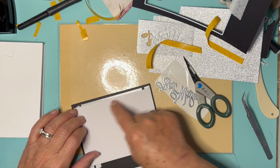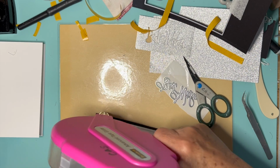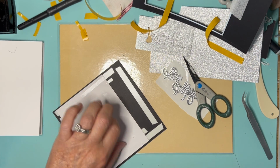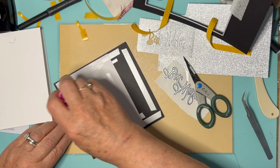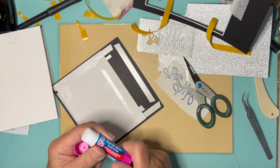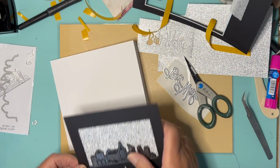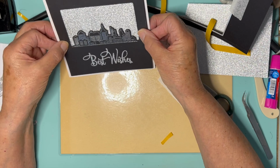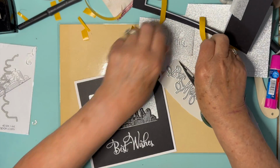So what I need to do now is to put a bit more adhesive on here to stick it onto my card front. And for that I'm going to use my tape runner. Okay. A bit on there as well. Almost there. There we go. I think that's quite fun. There we go. Best wishes covers a multitude of sins, doesn't it?